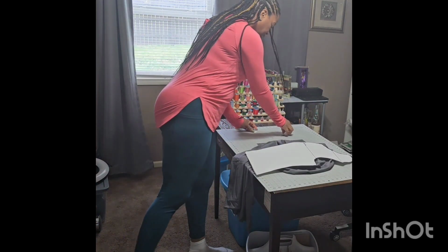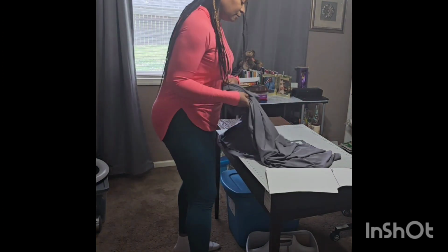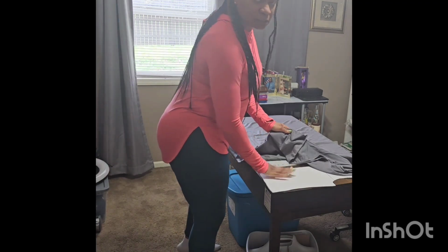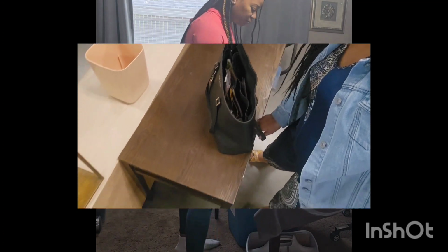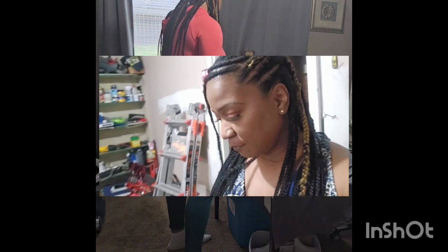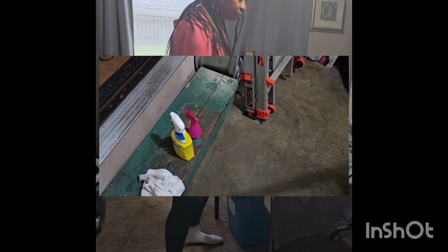All right, so here we go. Had to open the window for a little bit more light. Let the light shine in. All right, so now this is the folded side. Slide this down. I'm gonna insert a clip of me getting this new table. Y'all can see. I found it. This long table. Okay, so now I'm just cleaning vigorously, cleaning the new table, with my alcohol, my wipes, and my Lysol.